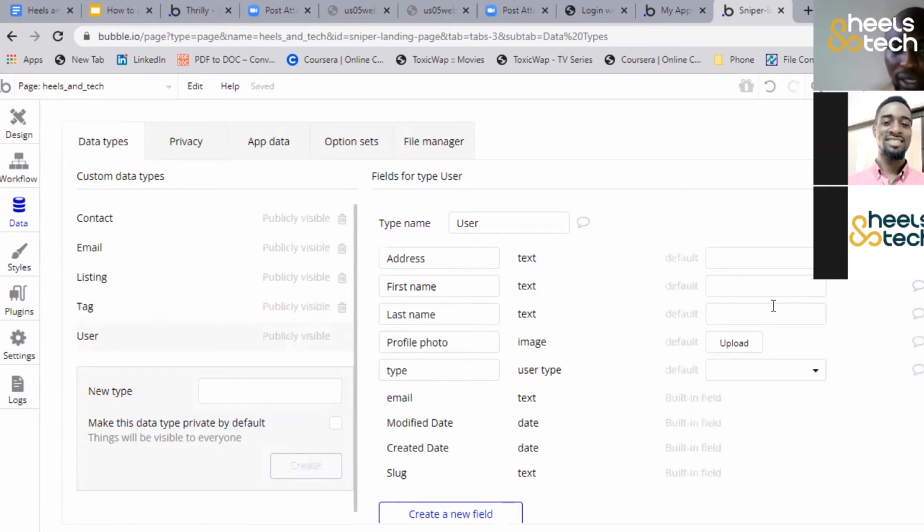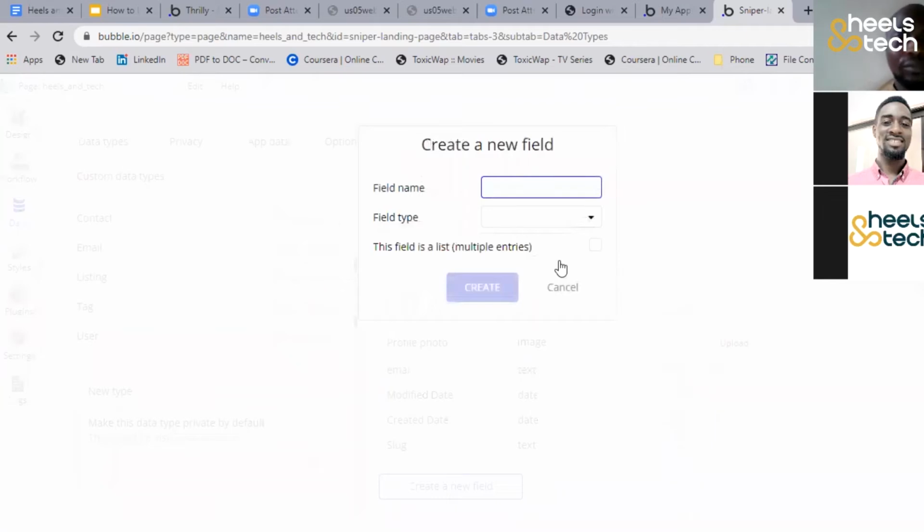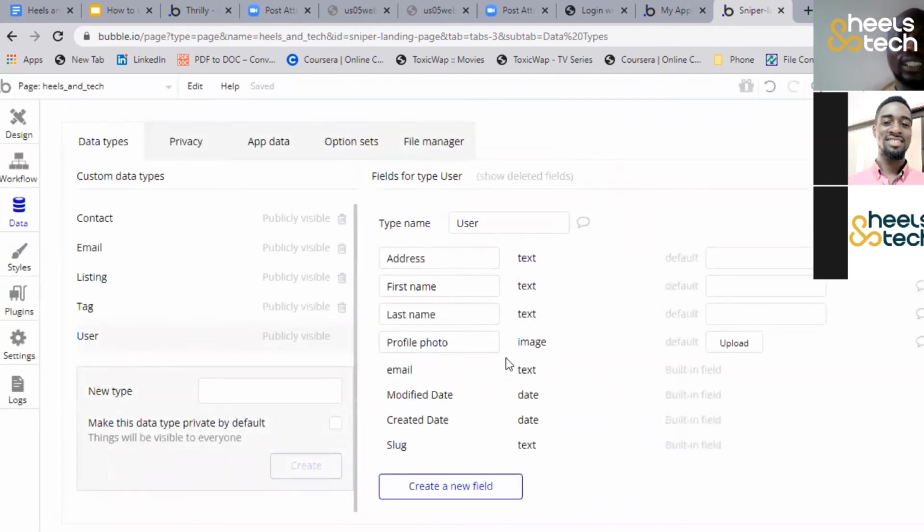Let's delete this user type. I'm not sure if I will have any errors. Okay. What else do we need when a user signs up? Okay, let's say those are basically the things that we need.